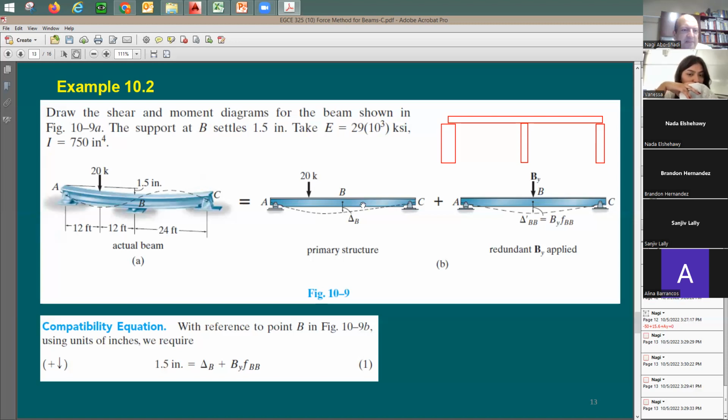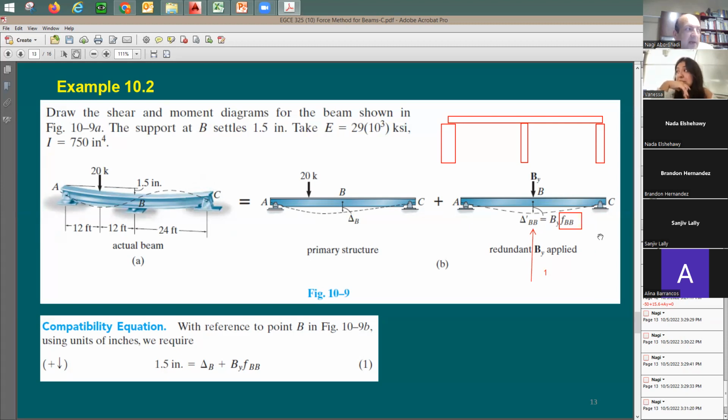If you remember the zero system, I'm going to be taking this support out and just find out the deflection at this point B, at the support when I take this out. I'm going to say, you know what, to solve this, I'm going to put here one kip. Find out this deflection FBB due to 1 kip. So if I put here 1 kip, I can solve out for this FBB due to 1 kip.